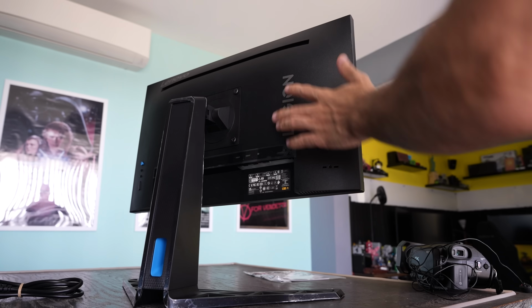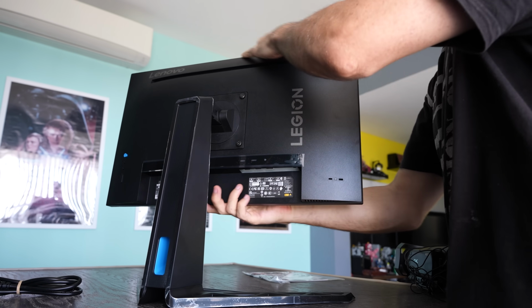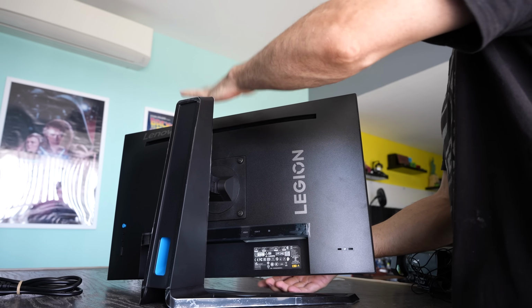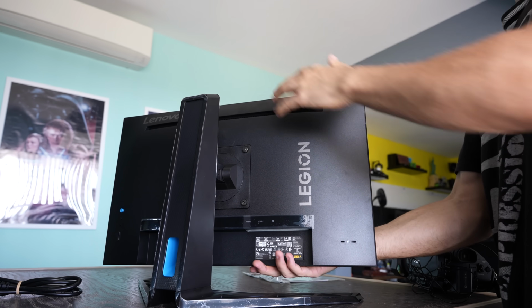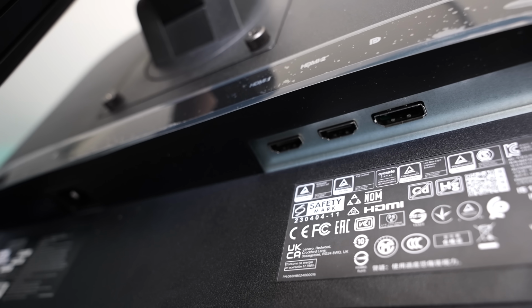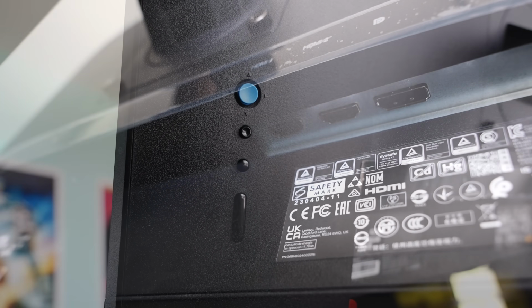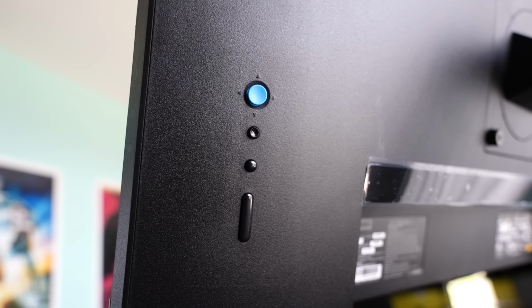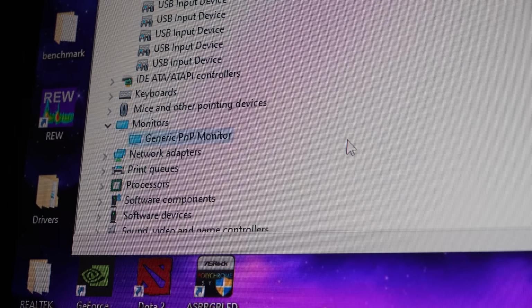But the speakers on board, I could swear they just caused my ears to ring because the distortion is that bad. So I would definitely look at not using the onboard monitor's speakers and getting either a separate pair of speakers or just using your favorite headphones. But overall, this monitor did impress me, especially for the dollar, and it didn't require any proprietary software installs from Lenovo themselves. It just works out of the box, and it does a good job of that.